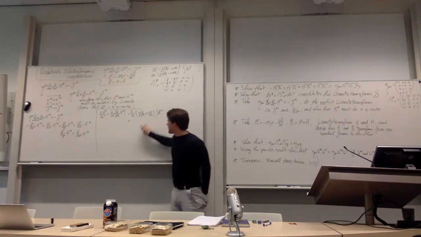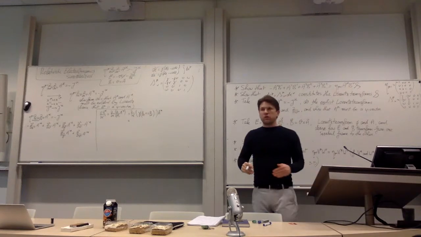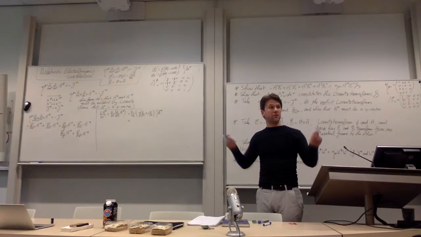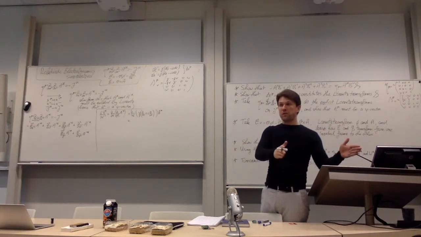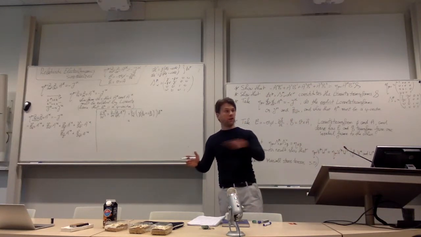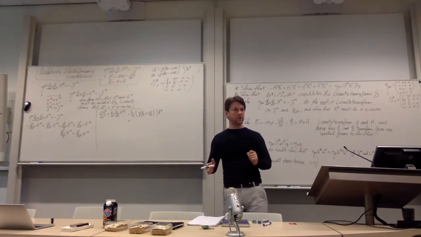Now, we're going to look at the situation where the two observers are moving with respect to each other with constant velocity. So we're going to take v as a constant. There's a reason for this. Because we want to be able to apply special relativity to both observers. And you cannot have that one of them is in an inertial frame, and the other one also has to be in an inertial frame, so there's no acceleration between the two. So that means that v must be a constant.